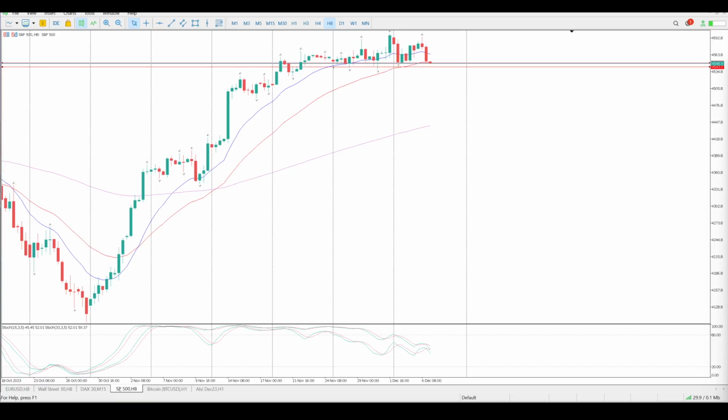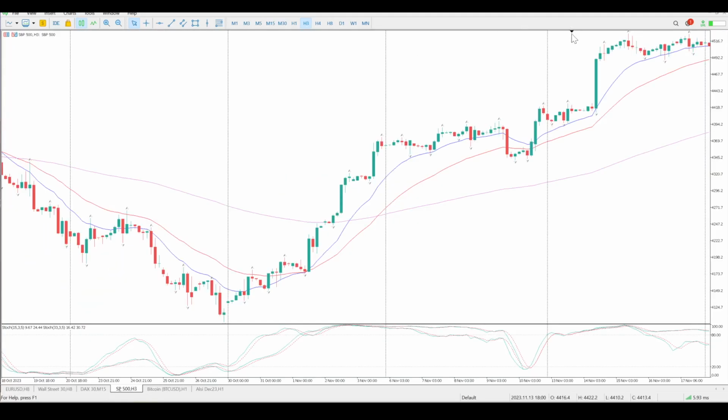So still stuck in the range, nothing really going on. For me at the moment we have quite a bit of data today and tomorrow, with non-farm payrolls tomorrow, so I suspect we're still going to muck around in this range for some time. At the moment the oscillator's not helping us amongst the fast moving averages here, and we're at the bottom of the range. There's a bit of a support zone here which I'll get to now, but I'm not so sure I want to actually get involved in what's going on at the moment.